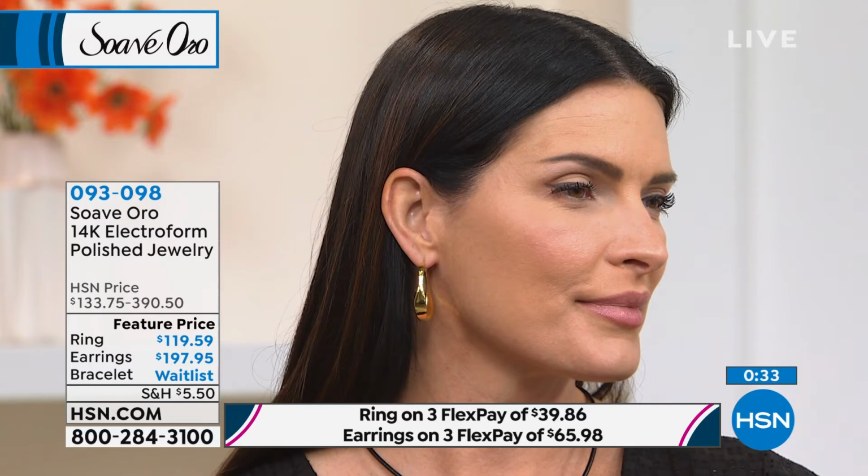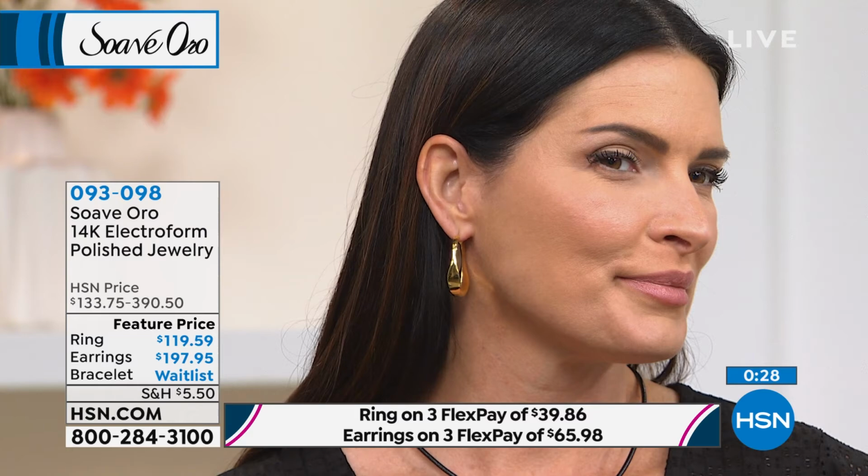No surprise. And I love the shape on these, Libby, in the final minute. Mm-hmm. I love the shape. I love also that beautiful wave that you're talking about. A little bit of concave work as well. They're going to really graduate actually up. They go up at the bottom. They graduate down at the top as well.